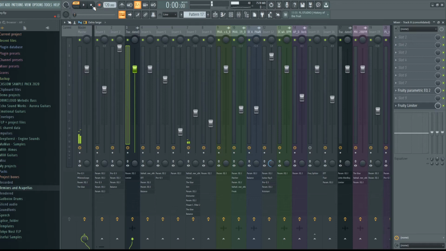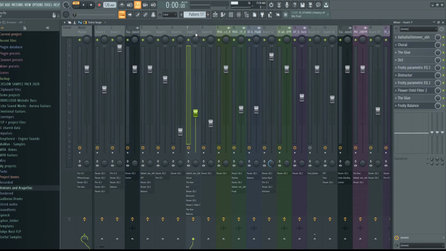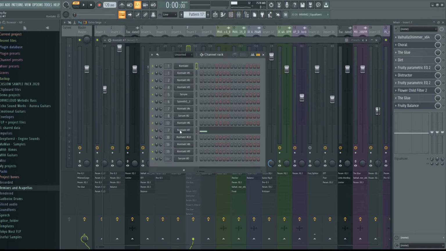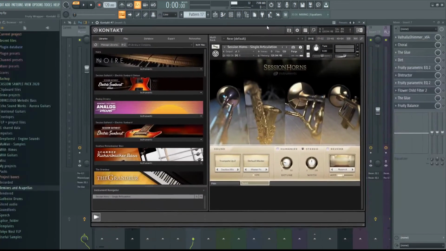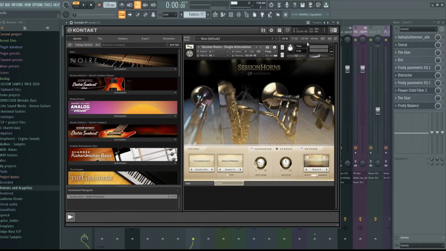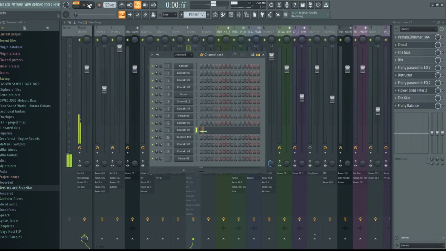Yeah, it's a really nasty and highly distorted sound. Well, I'll show you how I made it. This is the Wolf's Chain. I'll disable it. Give me a second. Alright, okay. So this is the bass sound. A really basic, I think it's a trumpet, something like that. I used the Session Horns for it. And that's just a really basic sound.